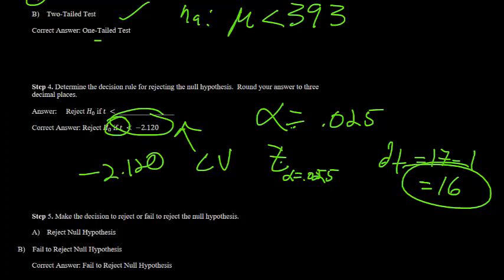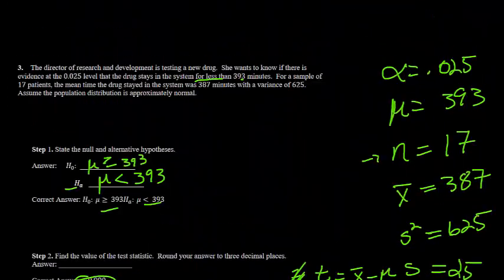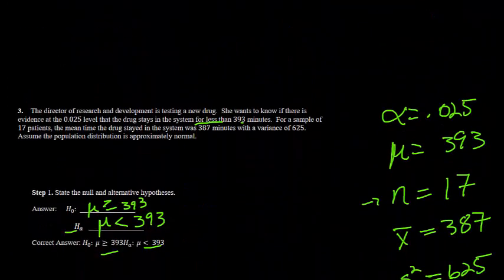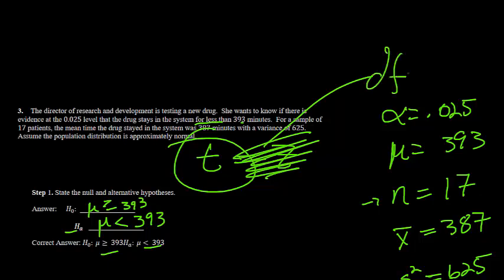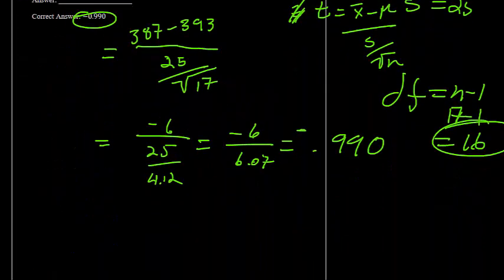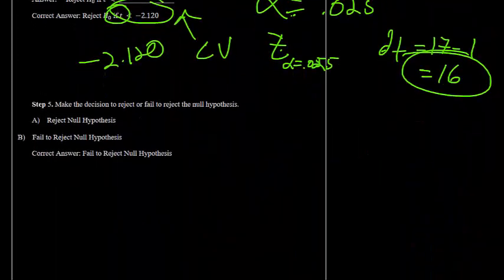Again, right from the beginning, I said, oh, it looks like the exact same problem. It isn't, because here we're looking for a T, not a Z. We don't want the Z, we want the T. If we want the T, don't forget to go back and calculate degrees of freedom, which in this case was 16, n minus 1. All right, so that question is probably going to stay, or one just like it.